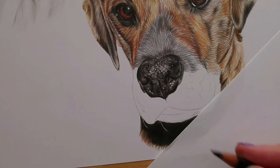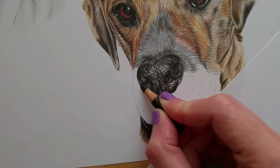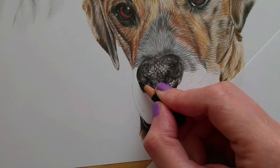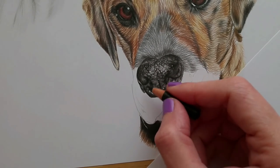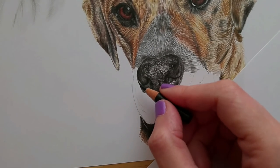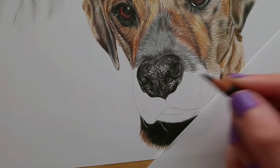I'm just going to correct this piece here because this bit's very dark, but there's a very slight highlight in that corner of the nose. It's quite dark there. There we go.